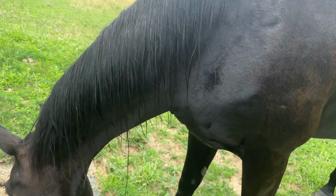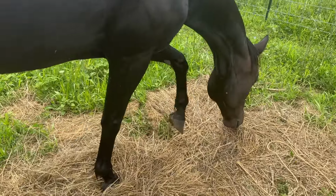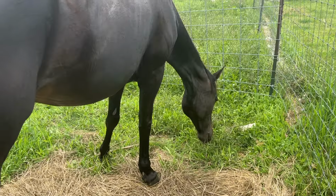I think we all know that the first thing she's gonna do after I turn her back out is that she's going to roll. Okay, I'm very scared to see what she does. Is that all we're doing?